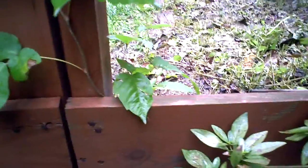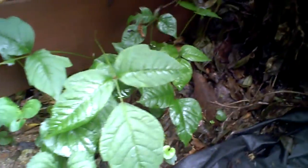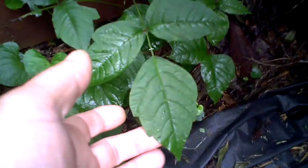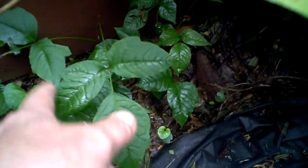They have a deep reddish colored vine, which is kind of a sign — a general sign. If it has a red vine, don't touch it because it'll make you itch or give you some kind of reaction. Things like poison oak, poison sumac, and poison ivy all have red vines. So this is poison ivy, and you notice it has almost a smooth side and then a couple of lobes.